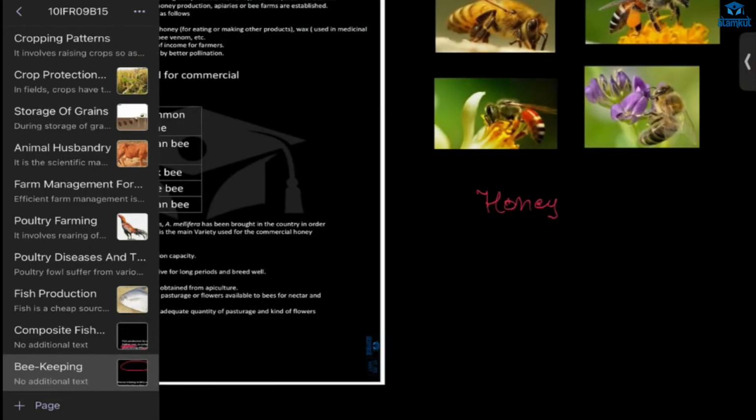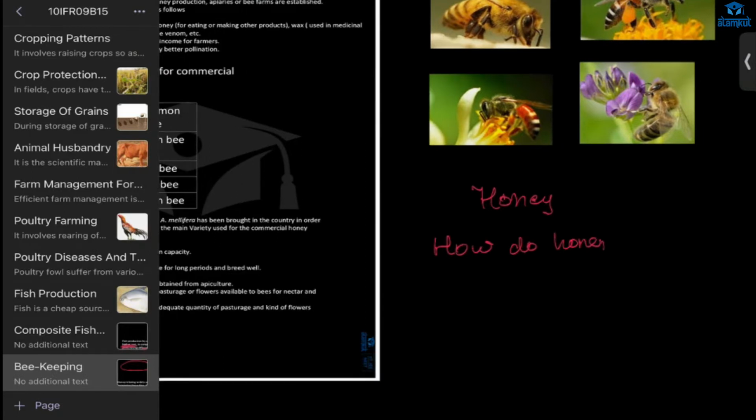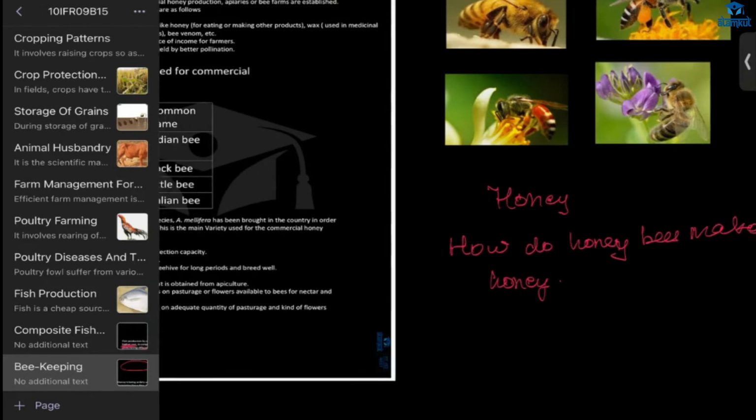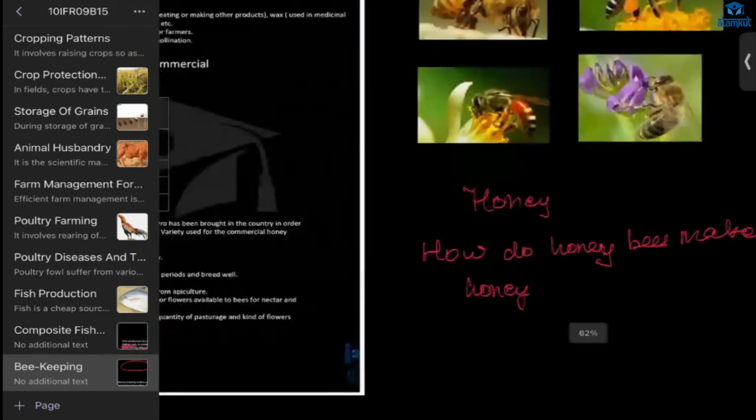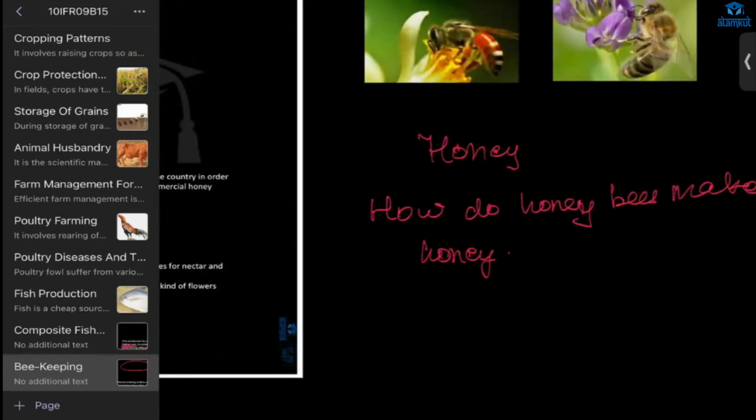How is honey made? Ma'am, it's made out of honey. Ma'am, honeybees. Yes. How do honeybees make honey? Ma'am, like how do we obtain it, like they make it on their own, and then should we tell how they collect it from the beehive? No, no. This honeybee, they will make honey, right? We will collect it, right? How do these honeybees make honey? That's what I want.